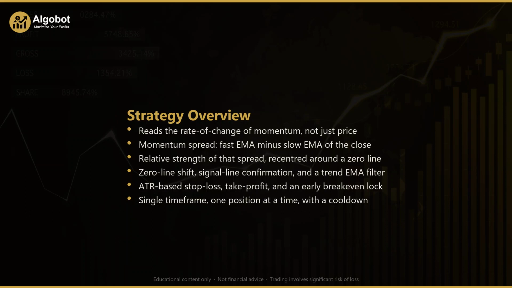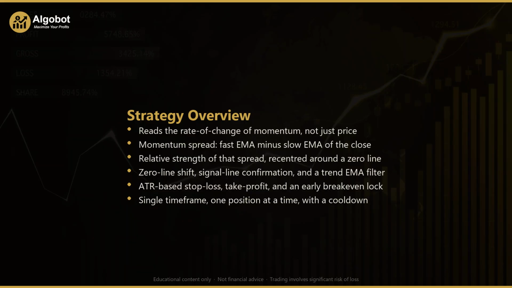It trades one position at a time, aligns every entry with a slower trend filter, and wraps each trade in disciplined risk controls built from the average true range. Who is this style suited for, in an educational sense? It leans toward traders who like trend-aligned, momentum inflection continuation, and who prefer a bounded oscillator over raw price events. Because the trigger is a zero-line shift rather than a price spike, entries tend to cluster around genuine momentum turning points. Remember, none of this is a promise of results.